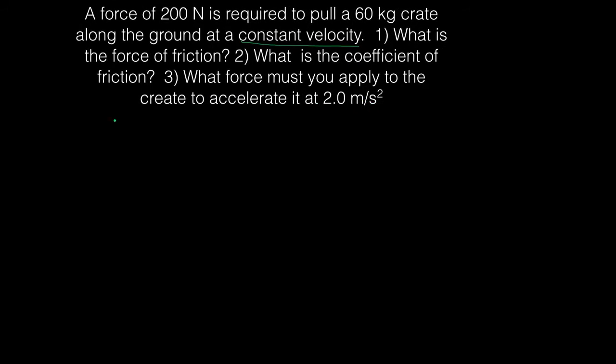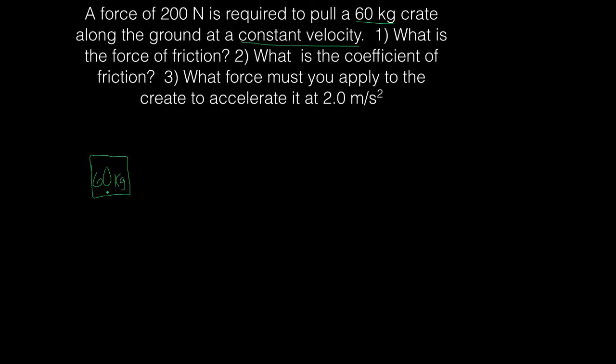All right, how I set up each one of these friction problems, and I think it's a good idea, is to always start by drawing a free body diagram. So here, this box is going to represent the crate. I always like to put the mass of the crate inside, so I don't forget. So the mass of this crate is 60 kilograms.